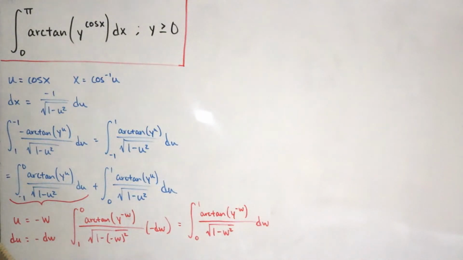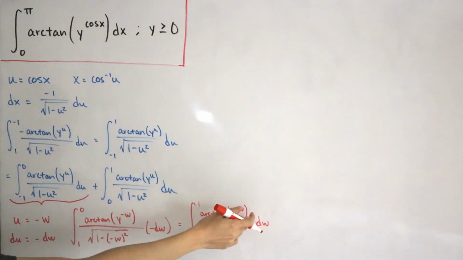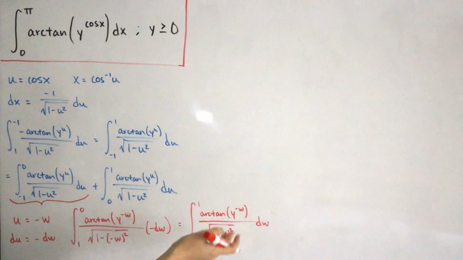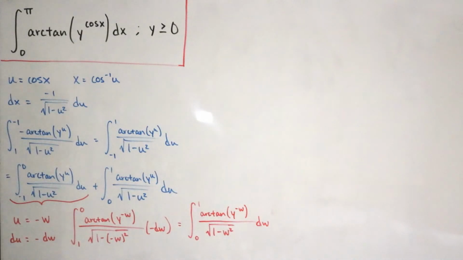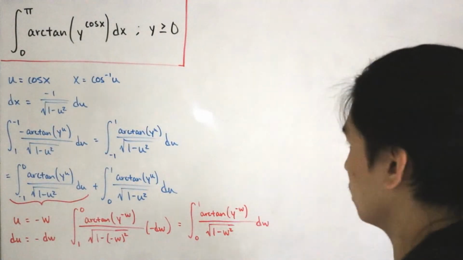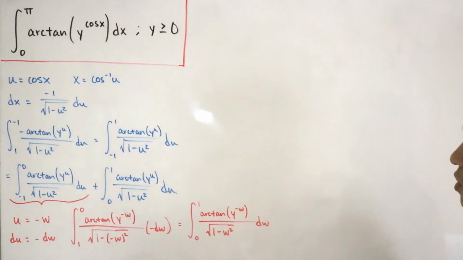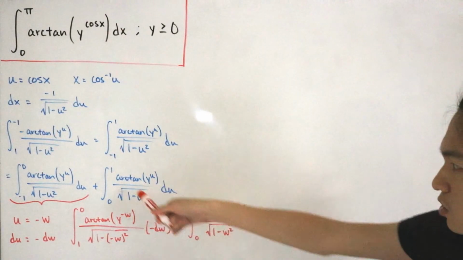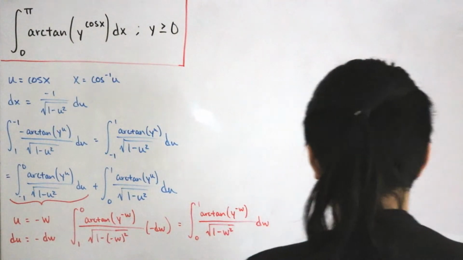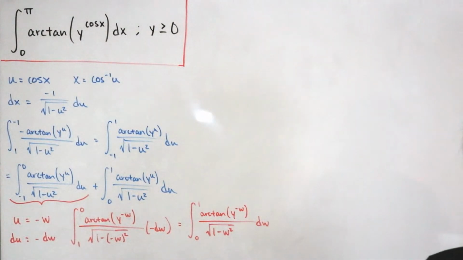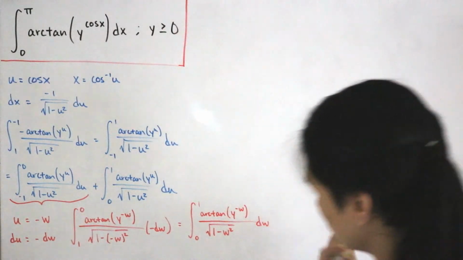And so interestingly, we see that this integral matches with this integral, and it wouldn't matter what variable you're using since it's just a placeholder, a dummy variable. If you integrate it, you're going to get the same value over here. So this means that we can actually replace this integral with this new integral over here. And this is nice because it's actually integrating under the same interval. So there are some properties we can be using, not the word might, we will be. Specifically, we can actually use linearity.